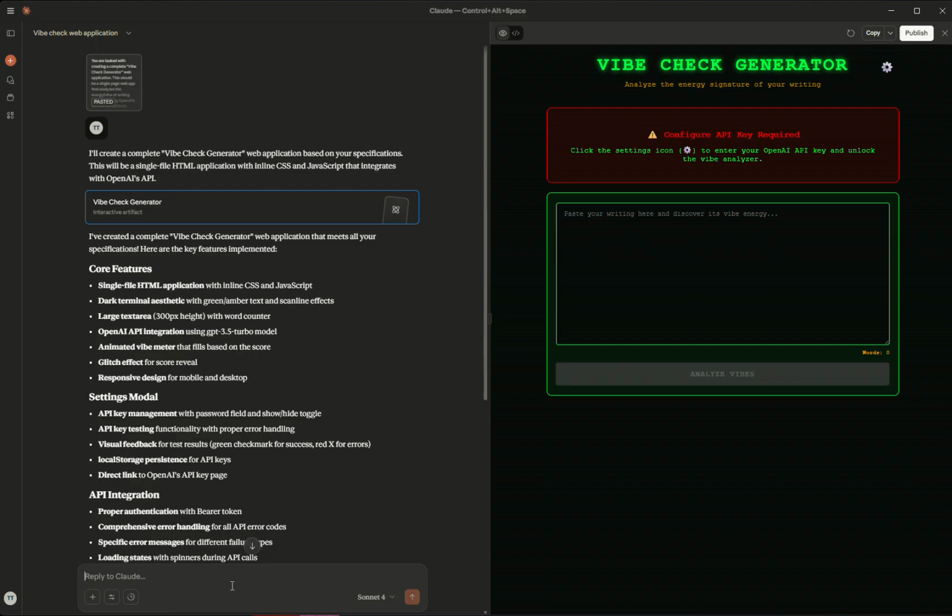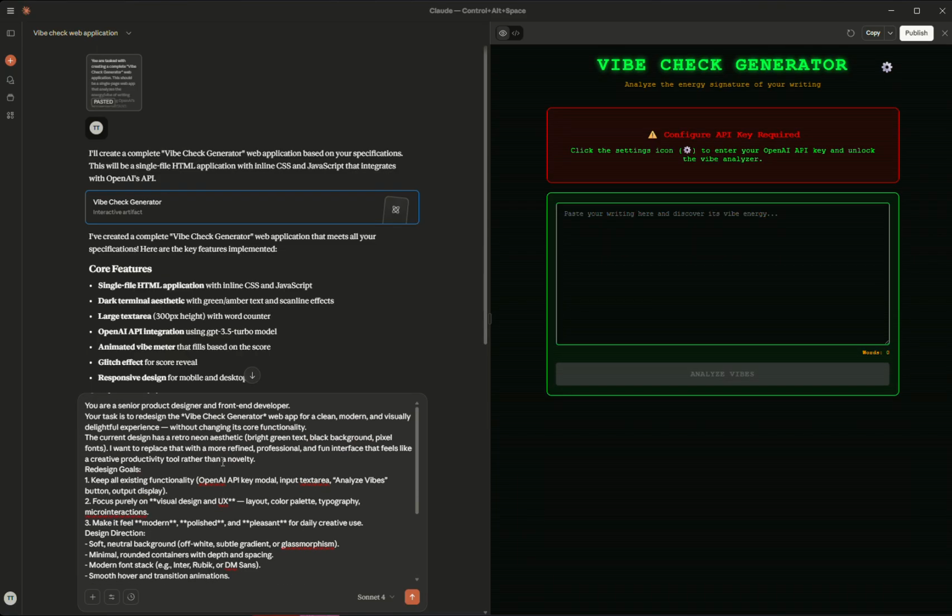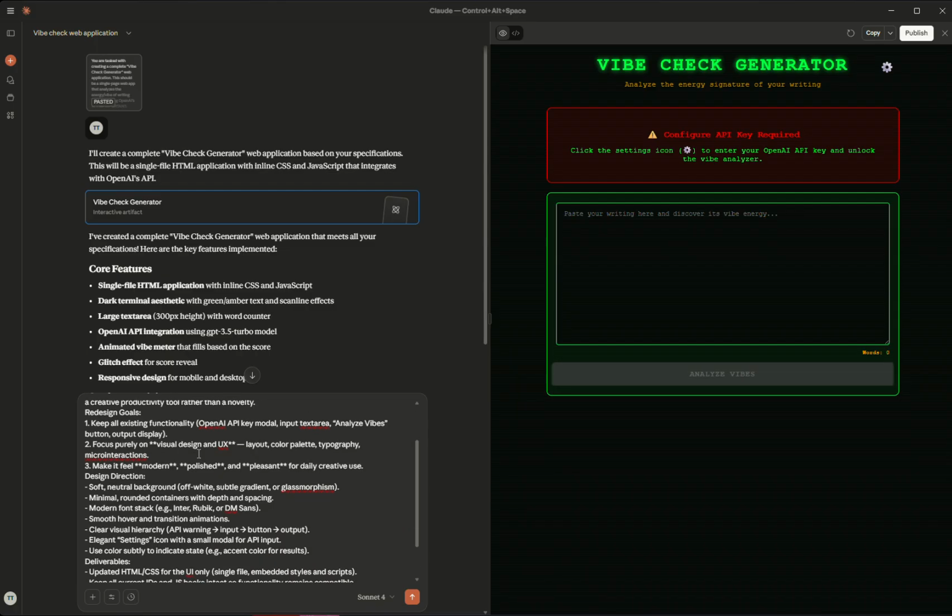So I've gone over to ChatGPT with my complaints and asked it for a prompt to feed to Claude here to change the design without changing any of the functionalities of the app. So the current design has a retro neon aesthetic, and I want it with a more refined, professional, and fun interface. So this is important, I want to keep all the functionality.